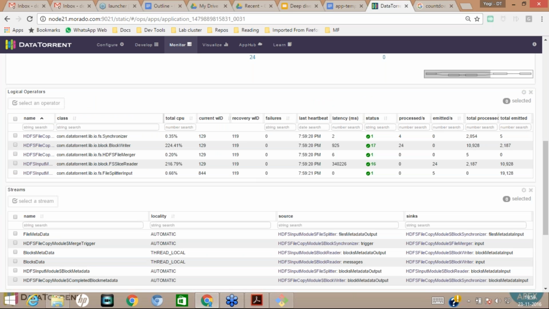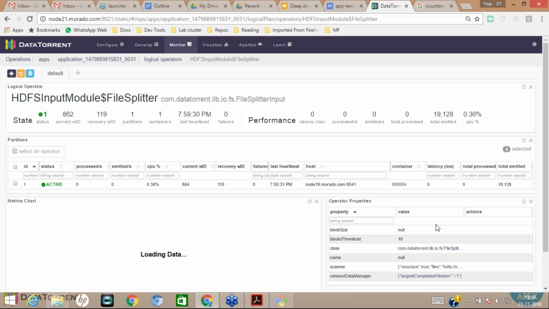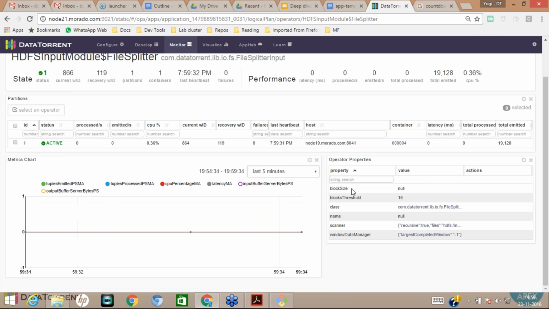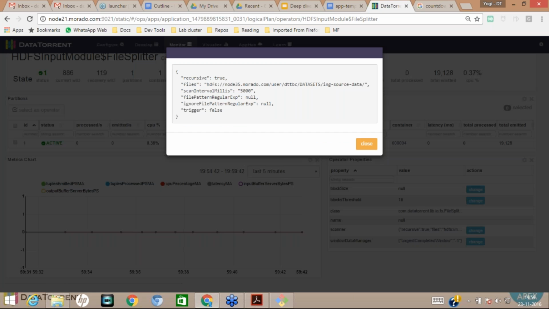So we can see the operators involved are listed over here. Let's click on one of the operators, let's say file splitter. Here we can see the properties for this particular operator. Here we have specified what my input files are, and other properties are taken from the default values.